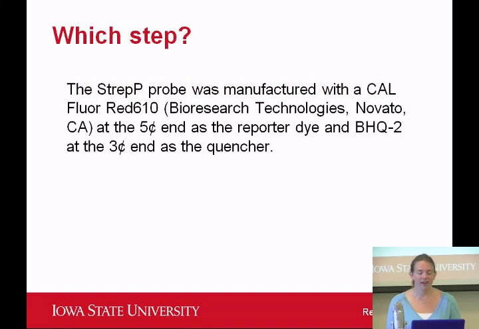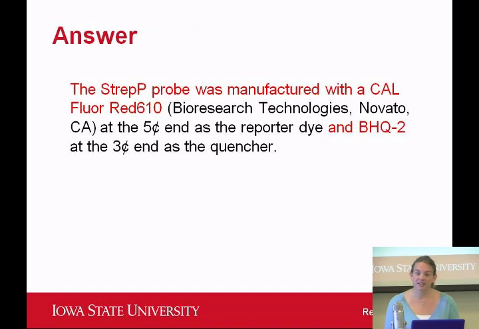Okay, here's another step for you. Okay, you had a chance to look at this one? Here we have information that describes the tools and equipment that were used. So we've got lots of information about this strep probe, where it was manufactured, including the company and place. We've got also information about the different types of dye and chemicals that were used in the study. So we've got lots of descriptions of the materials and tools that were used. And this would be very helpful if we wanted to follow up on the study and look at similar sorts of equipment.